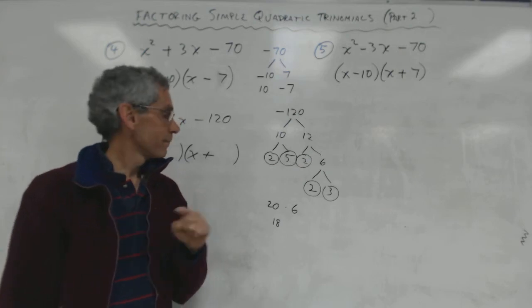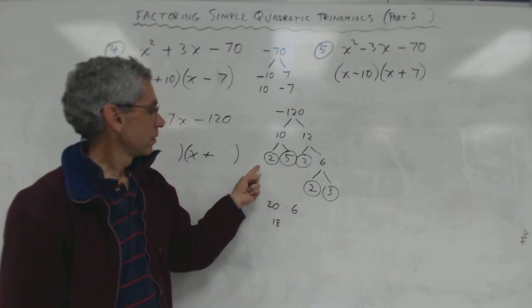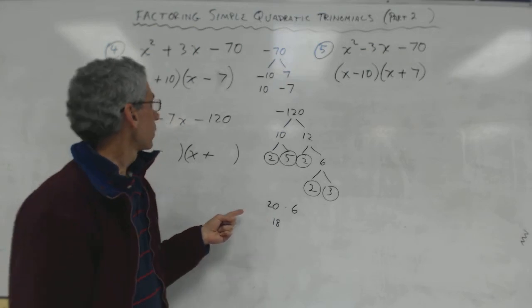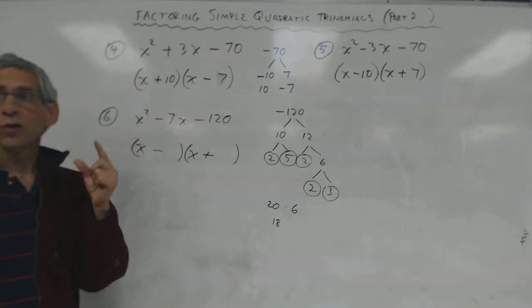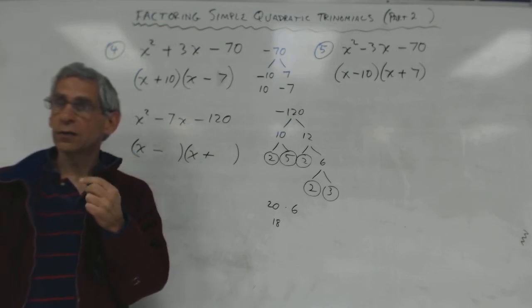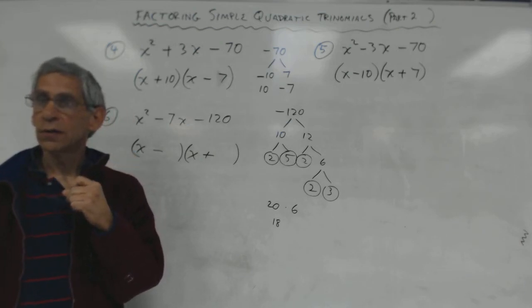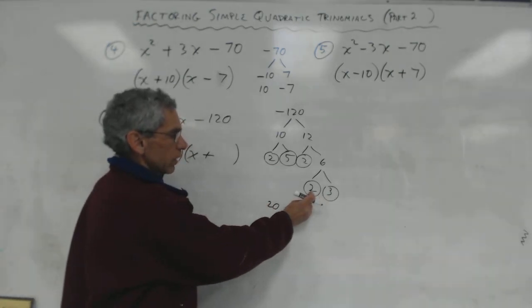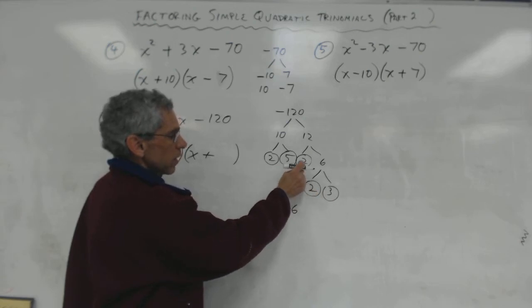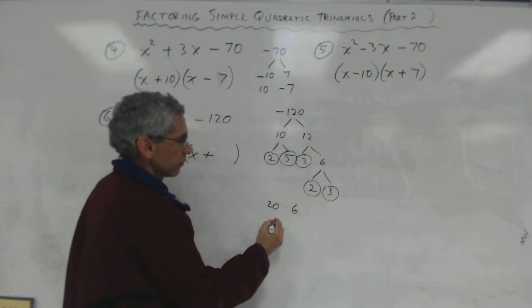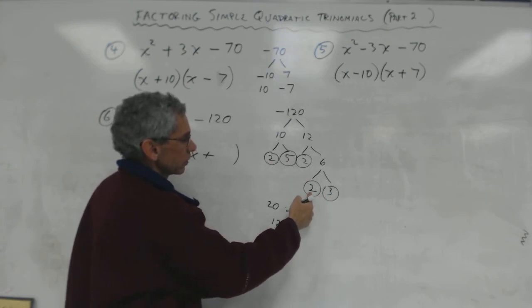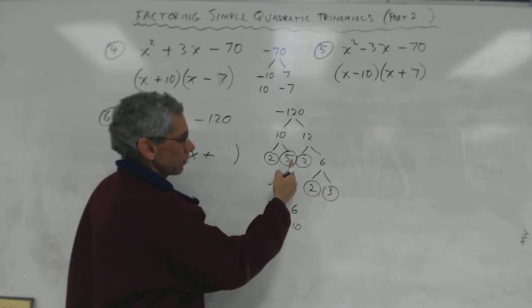2 times 2 is 4, 4 times 5 is 20, 20 times 2 is 40, and 40 times 3 is 120. Right, but we're looking for two numbers that are 7 apart. Yep, you have to use all of them. So let's try 3 times 2 is 6, right? It's the same multiples each time. 6 times 2 is 12. And then 2 times 5 is 10. Oh, we did that already. Okay, how about 3 times 5 is 15.